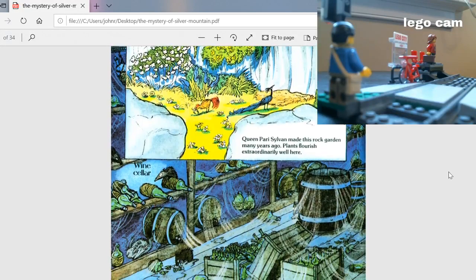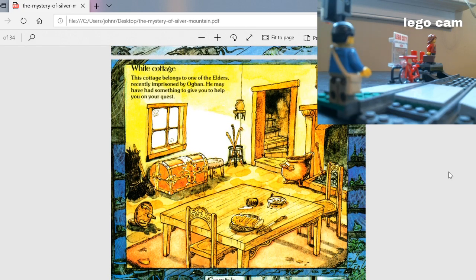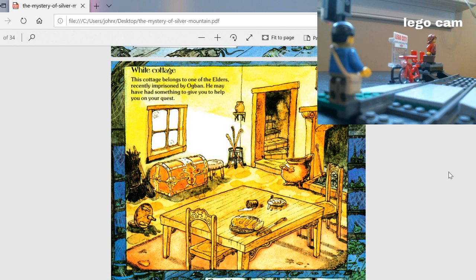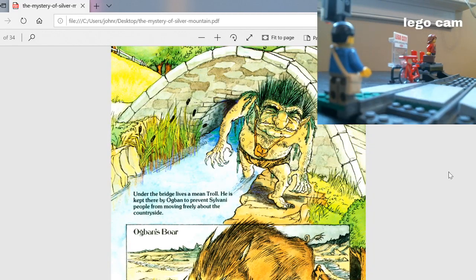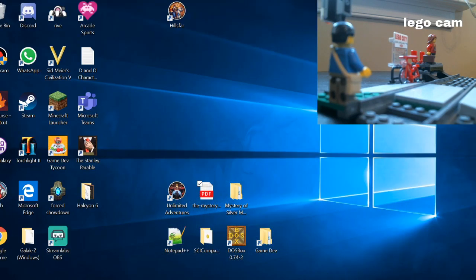Alright, so. Okay, White Cottage. This cottage belongs to one of the elders recently imprisoned by Ogban. He may have something to help you on your quest. The only thing I see there is the bread. Imprisoned by Ogban. You know what? So crazy. Let's give it a try. Let's get the bread. Because why not?